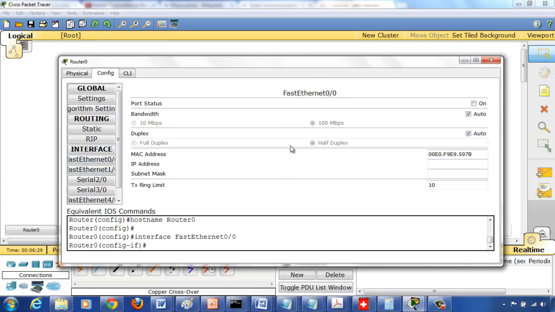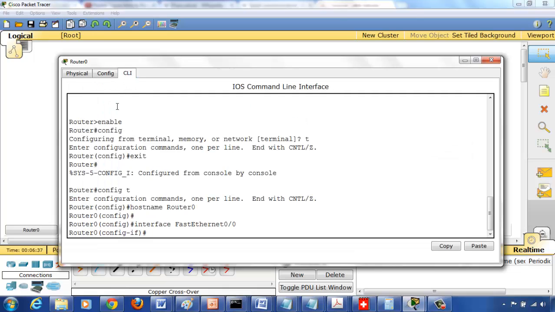You could set all the IP addresses through this screen, but I want you to learn how to set it through the command line interface. So when you do the demo for me, you have to show it through the command line interface. Once you practice it a couple of times, it should be very easy for you. Since I clicked on this interface, that's why it came out like this.